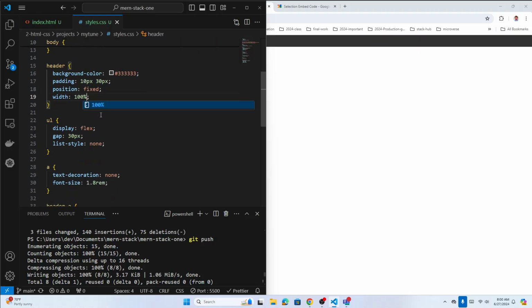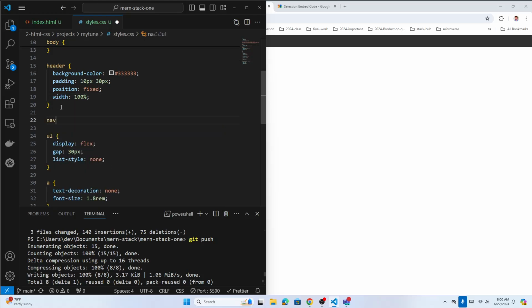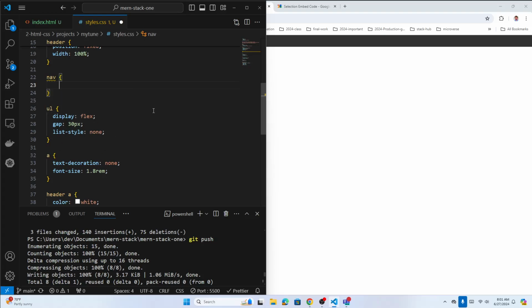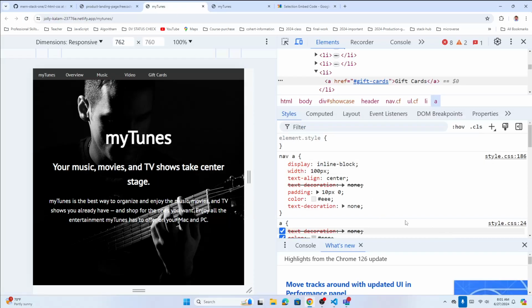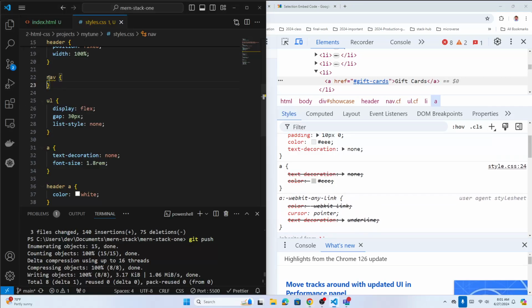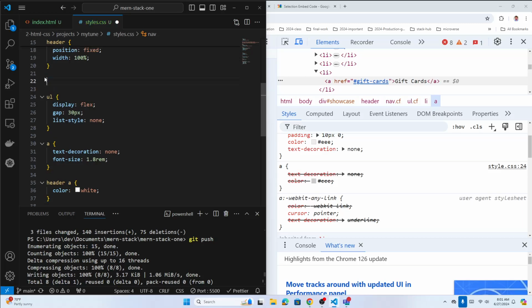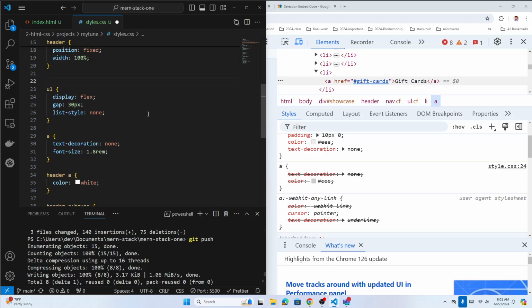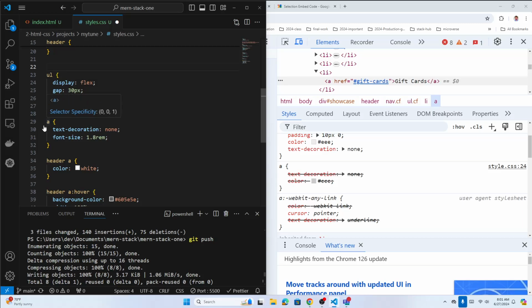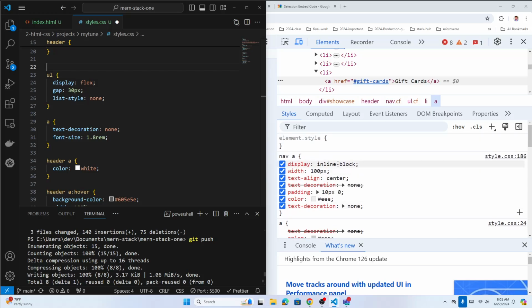And then we have a nav, right? So inside the nav we have all this, right? So for nav, we can apply something like a, even, we have no need to do that. Okay, let's leave it. If you need, we can do that later, right? Let's leave it for now. So nav a, let's make it nav a. I mean, the header is okay, but let's make it nav a, this one.